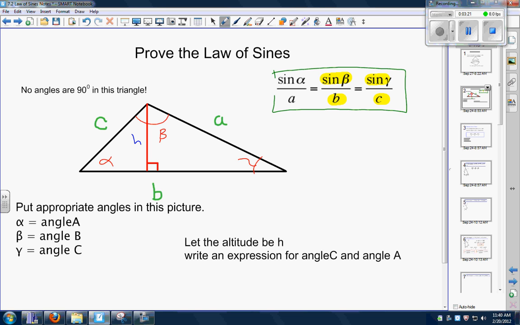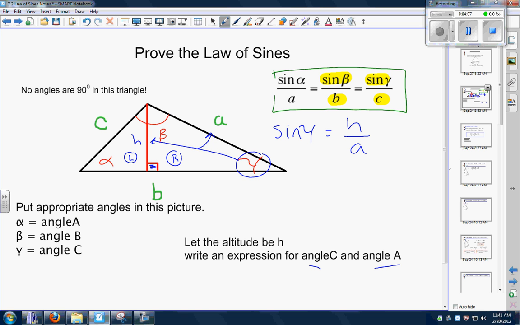Now, we've taken one oblique triangle here and we split it into this triangle over here on the left and this triangle over here on the right. Because we created a 90-degree angle, we can do something with this. Okay? So if I say write an expression for angle C, well, angle C is this guy down here. I'm going to use the h because I can frame it with both that left and right triangle. So I'm going to say sine of lambda is the same thing as height over a. Opposite is my altitude over hypotenuse of a.